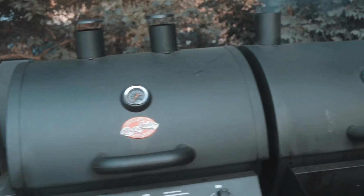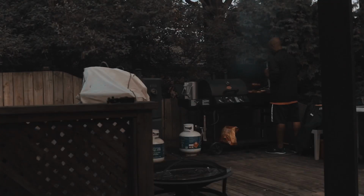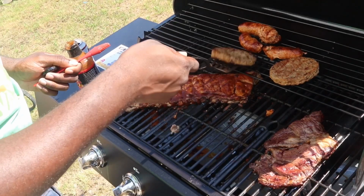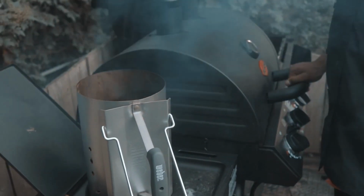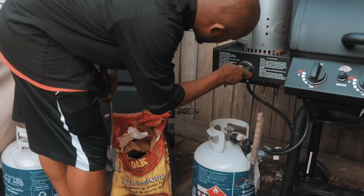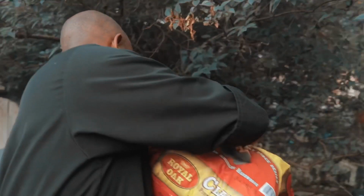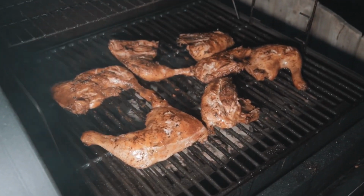So tell me about the grill that you're using. What is it? The grill that I'm using is by a company called Char-Griller. I got the propane and charcoal version, so it's a dual griller. What's different between your barbecue and my 149 barbecue? It has propane, and it also has charcoal, a combination of both to give you both options whenever you like.